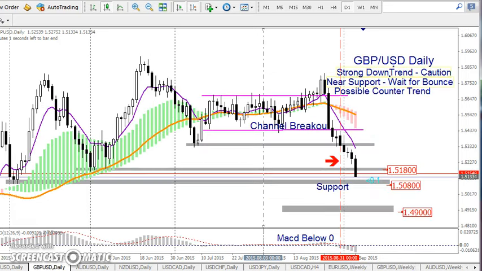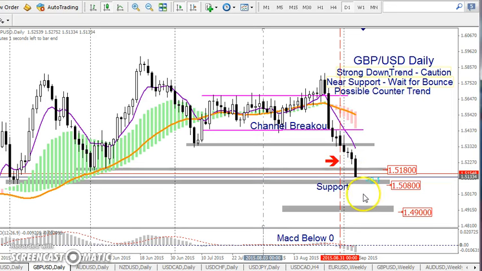Next currency pair, the British Pound USD. My goodness, we had a huge fallout the last couple of weeks, while I was away on holidays. And you can see a couple of weeks ago, we were in a sideways channel. You can see with the trend line here, the bottom trend line and top trend line signifying this channel where price is just basically going up and down, retesting the highs, retesting the lows. Finally, right here in this area, it broke out and then plummeted all the way down to here.